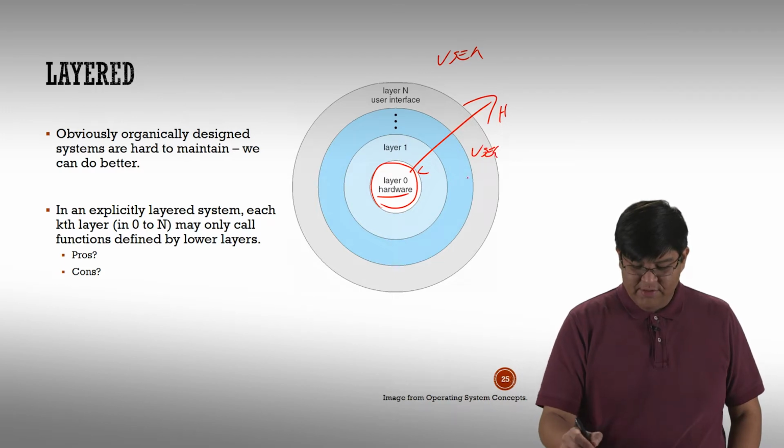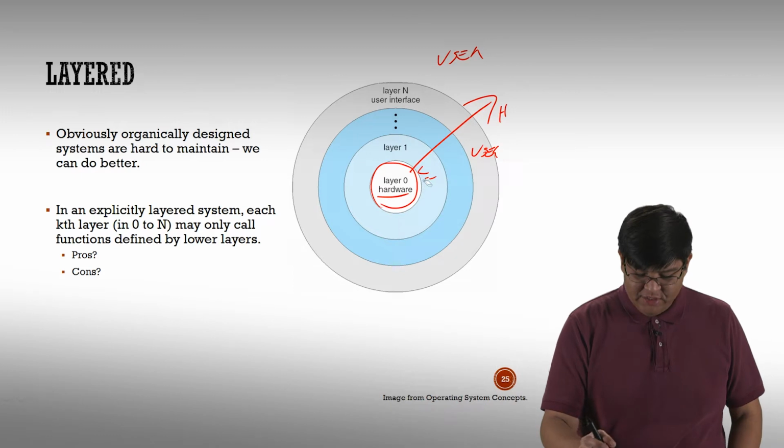So let's say, okay, user, and we have hardware inside. We'll go like file management over here. We'll go graphics over here. I want to show that I have increasing levels of abstraction. Manipulating the file system is probably pretty low level versus doing some sort of a graphics display, a little bit higher level, and then I finally get to user stuff.